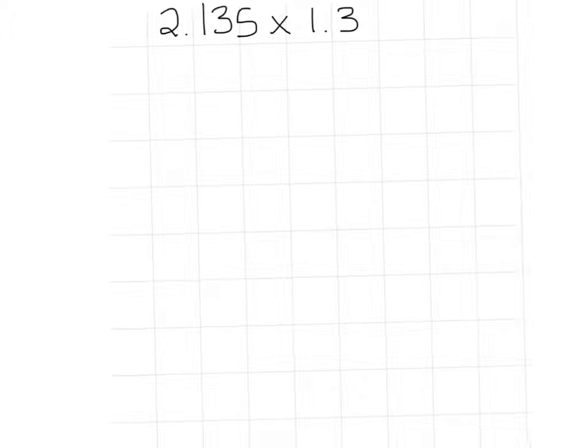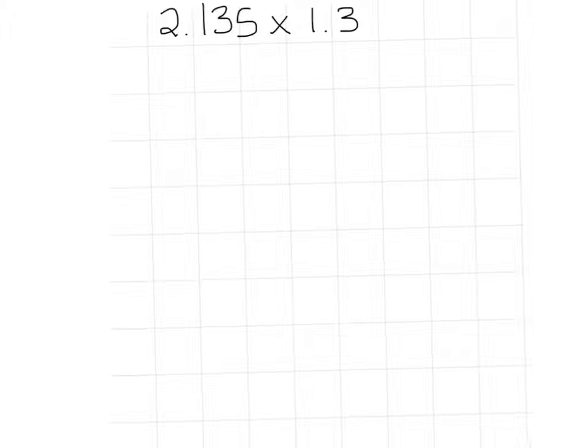Okay, so if you're given this problem up at the top, you need to rewrite it vertically. What I like to use is this grid paper, and you can do this in Notability too, so that you have some nice boxes so that you line up your place value and you don't mix anything up. So I suggest using that if you can.